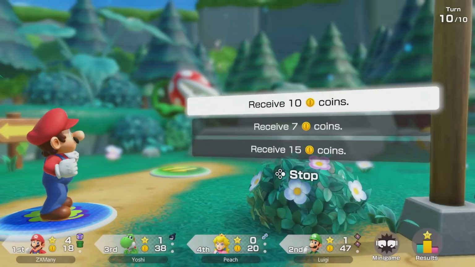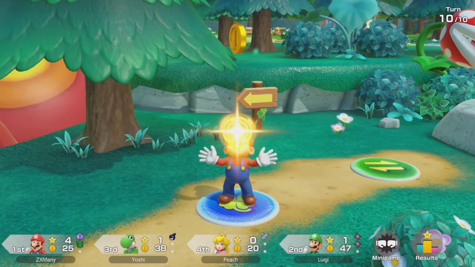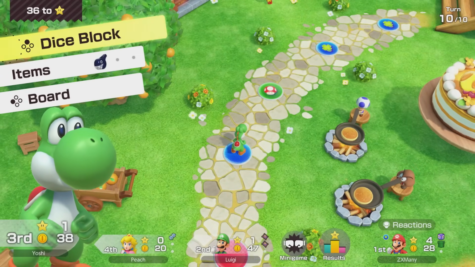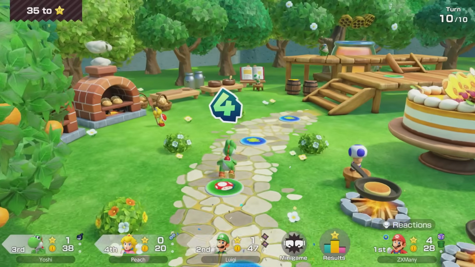And, oh, nice. All the options are just coins. 10 coins. Nice, and very nice. That's what I can say. Oh, so look at this. At the bottom of the screen, you can see that after the mini game, we are going to go to the results. Good job, Yoshi, rolling a 5.